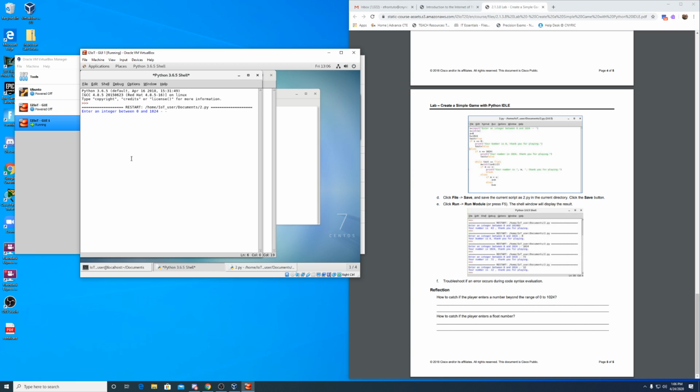Okay, so right here we have it. So enter an integer between 0 and 1024. I am going to type 12. Your number is 12. Thank you for playing. Okay, so that figured out my number right away.